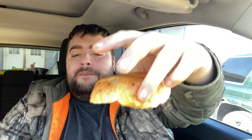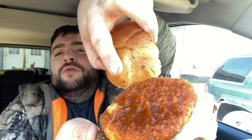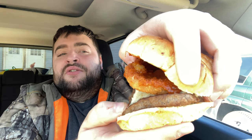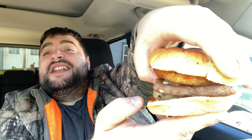Look at that. It's literally a pull apart. And then we're coming in with a deep dive of that oozing mozzarella. Look at that right there. Ooh, it's oozing. Look at that. That mozzarella was oozing. So we're gonna take that mozzarella patty and we're trying to split it with a nice slice of American cheese. And after you got that amazing Wendy's patty, never frozen, with another garlic knot bottom bun.